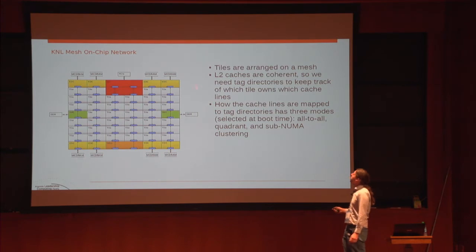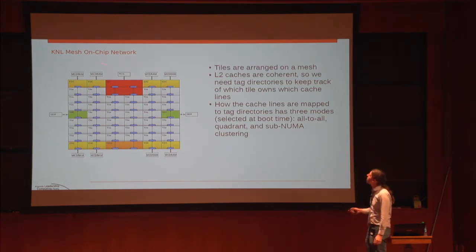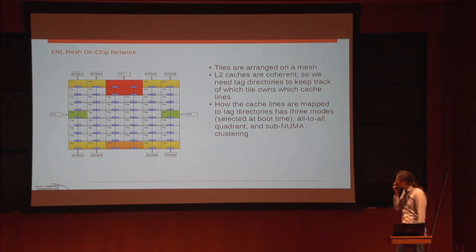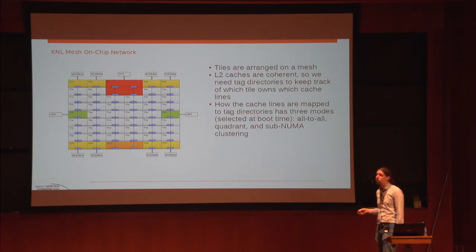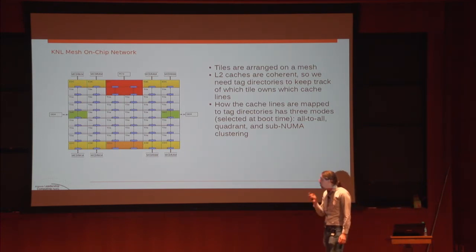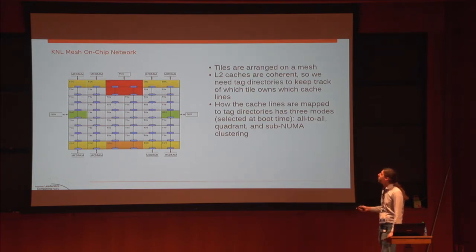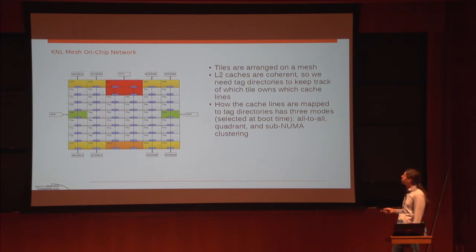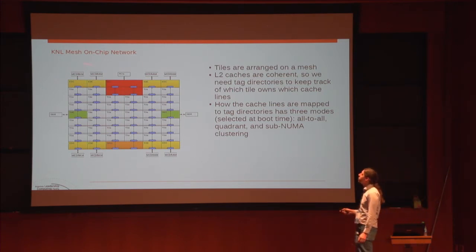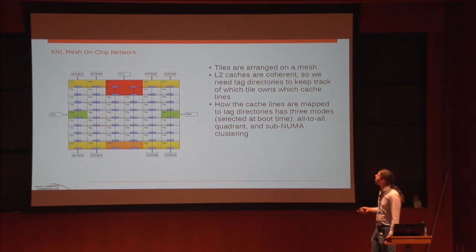Okay. So I'll come back to the DRAM bit in a minute, but first I want to mention something that's new about the Knight's Landing chips. You have a bunch of these tiles. Each tile has 2 cores, and they're arranged onto this big mesh, which is connected by a special on-chip network. At boot time, you can select 3 different potential modes for this mesh. And this is really important for how you access memory.